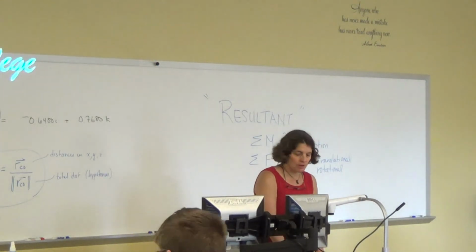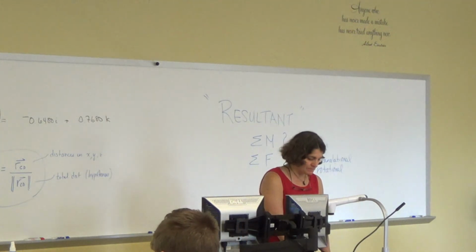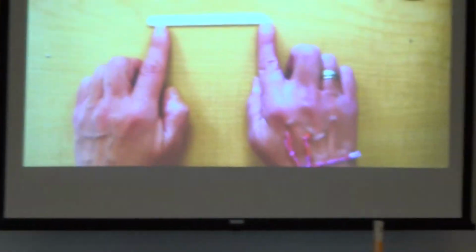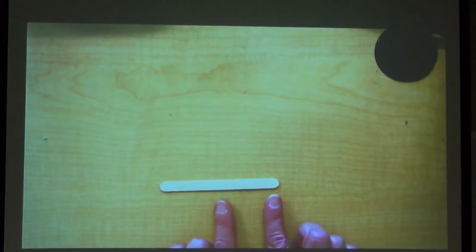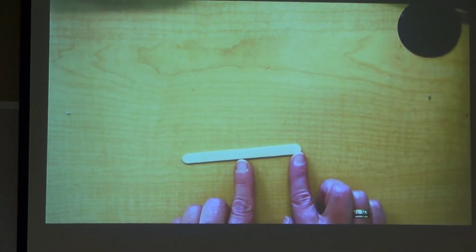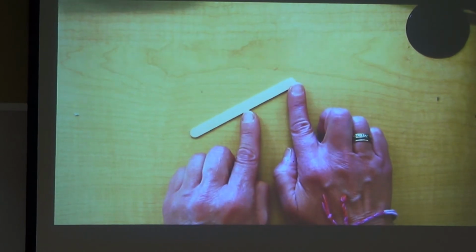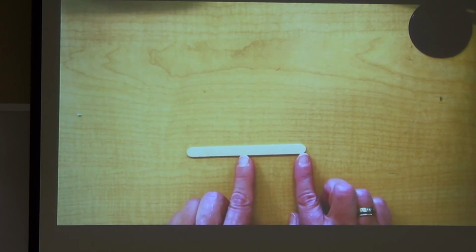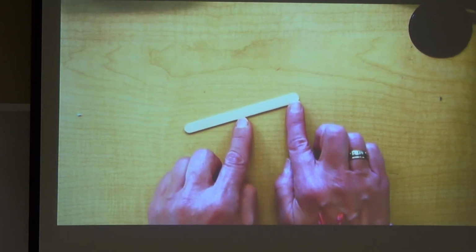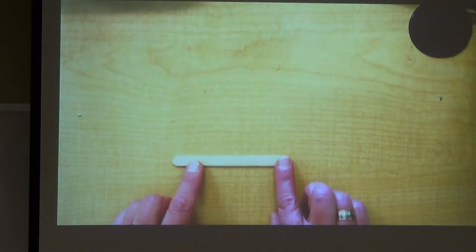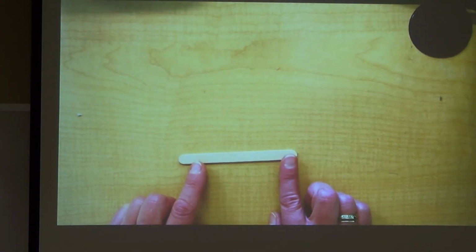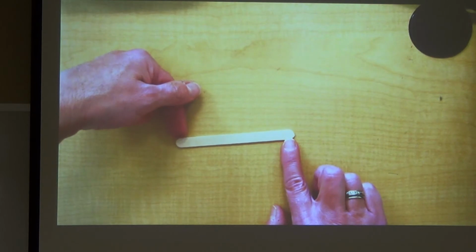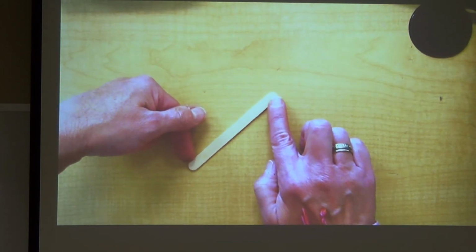Okay, so apply a force, you only have translational. I'm applying two forces and I'm only having translational. How about if I move the forces here and I apply the same force? I'm going to have rotation too, because this force has a lever arm from the center. I'm going to have translational, but I'm also going to have rotation, because this is applying a larger force. What if I apply the same force in both directions? What am I going to get? Rotational only.